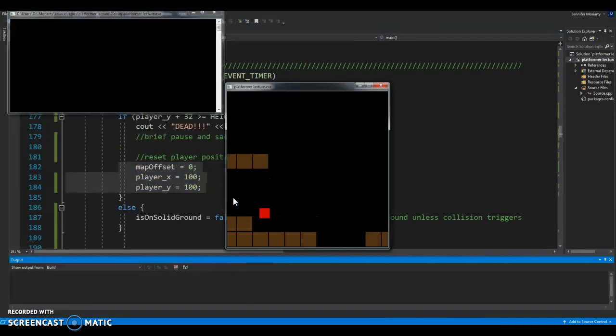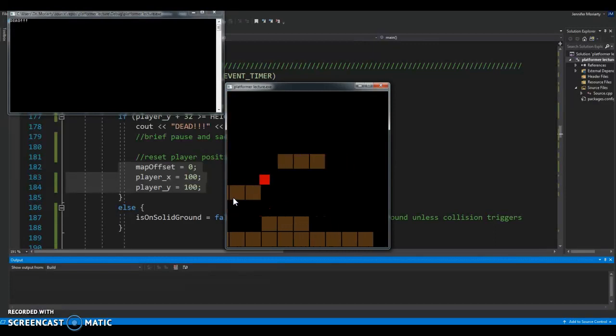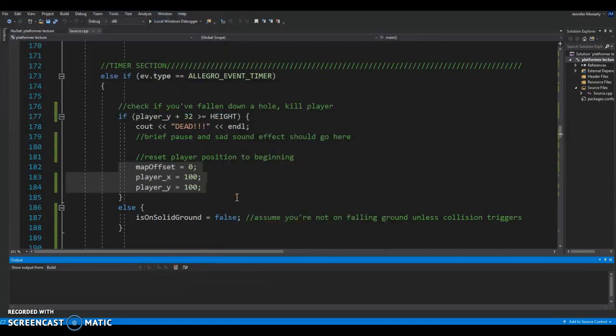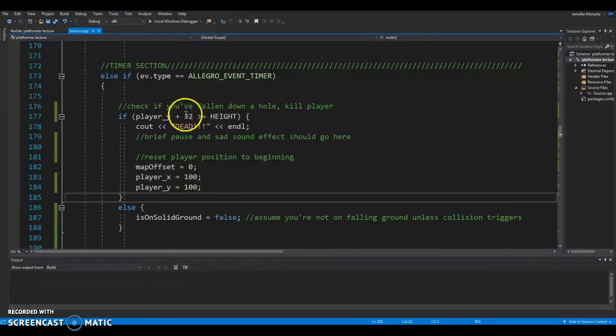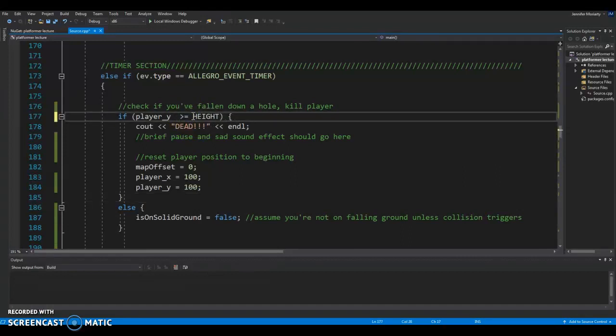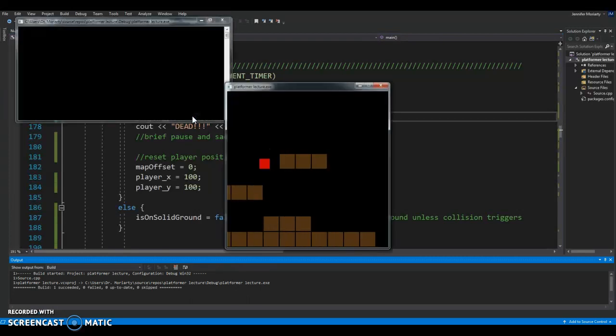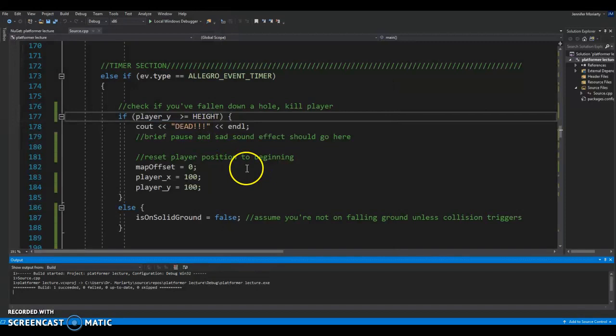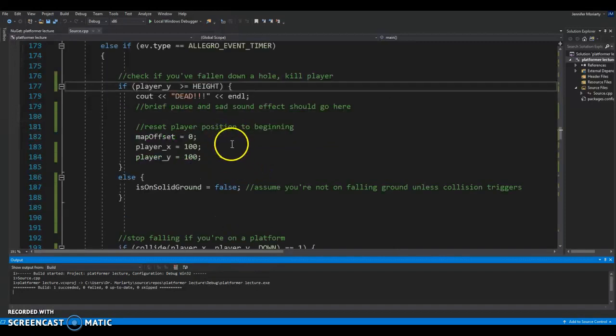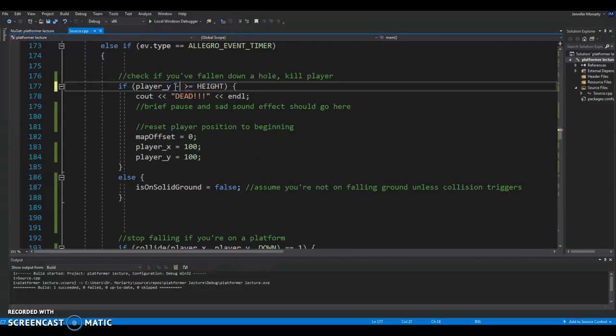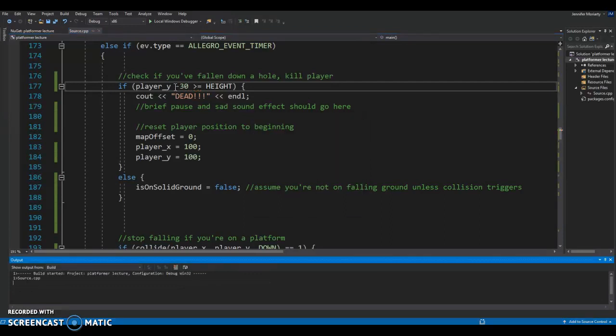So this is that in action. As soon as his feet hit the bottom of the game screen, bam, he's reset there. If you want to mess with this a little bit, like if you want his actual head to trigger that, you can take off this. And you'll see him sink below a little bit more. It's a real short effect, but you can see a little bit of difference. If you want him to really fall down there for a distance, like one of those old Bugs Bunny cartoons, really fall for a while.